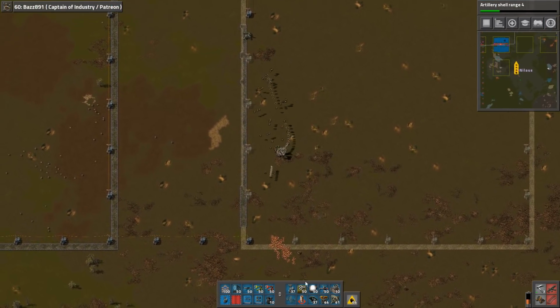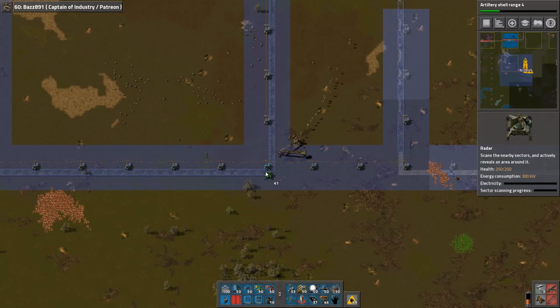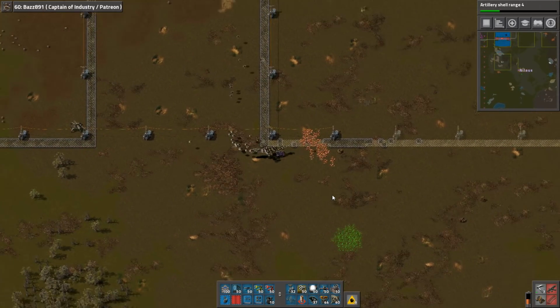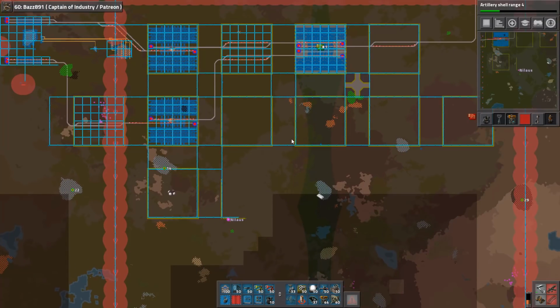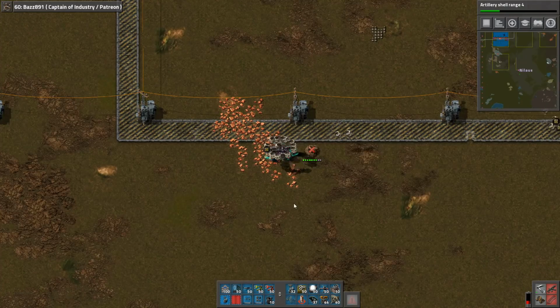Do I also want a radar down here? Yes, I do. Some say that radars cause UPS loss, and they probably do because they need to keep chunks, or they will keep chunks active. But on the other hand, I'm not gonna play a game where I can't see what the hell's going on. That's just impossible for me to play like that. Oh, someone put a little stone brick in the way.